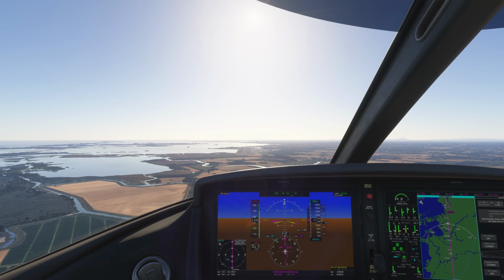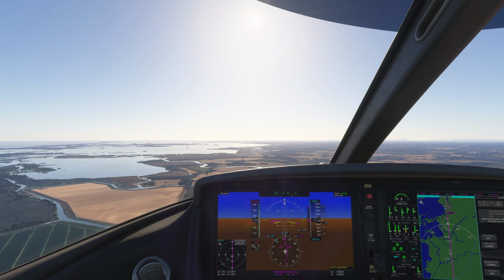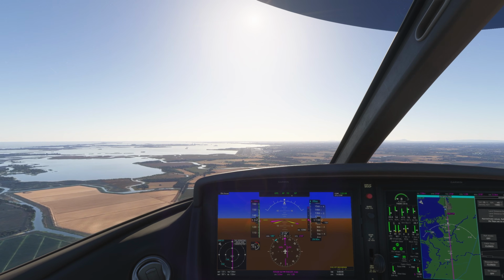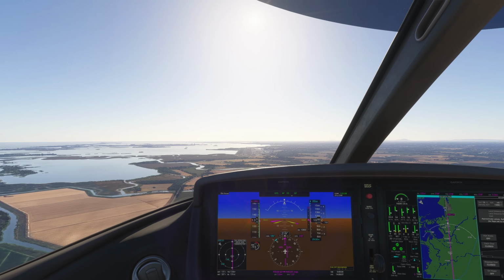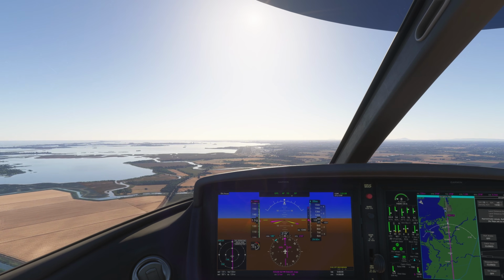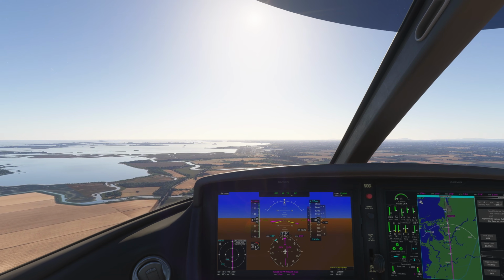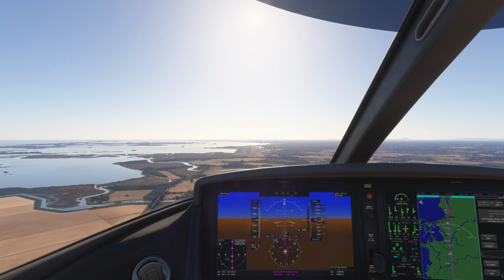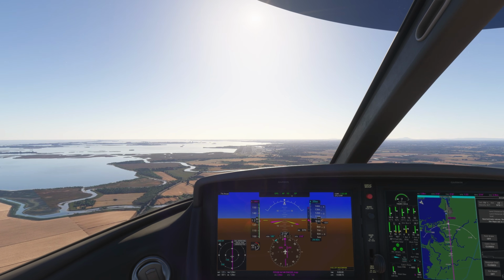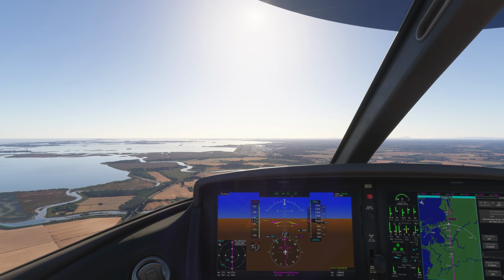Still on autopilot for now, waiting to reduce speed a little more, then we'll get the flaps out. In fact, let's get the flaps out now to slow us down further.